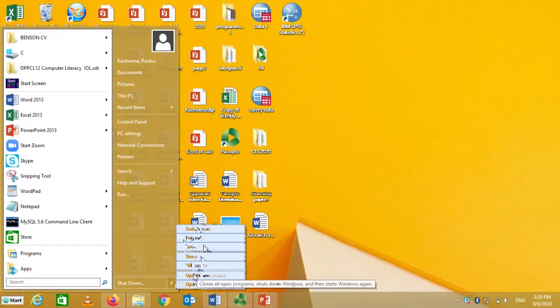So you can tell your computer, look, I want to start this computer, but I want you to first update it and then start the computer again for me. Then you can also update and then shut it down. So one is to update and shut down, and the other one is to update and start. So the two of them are available to you.